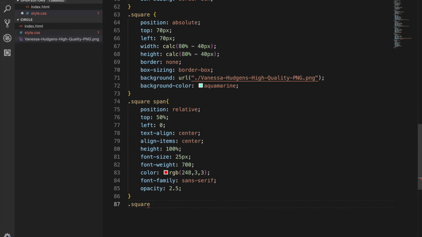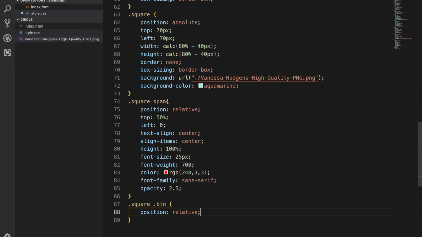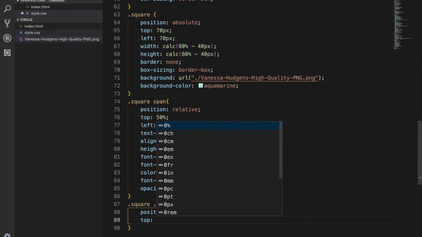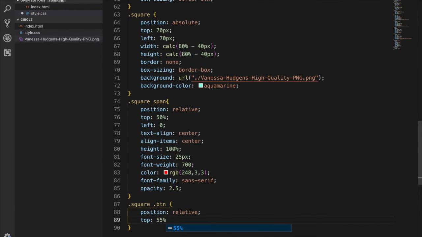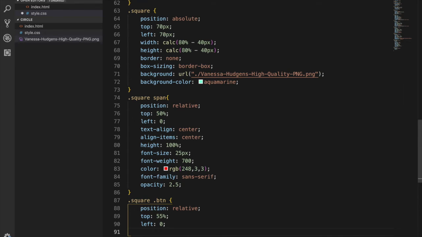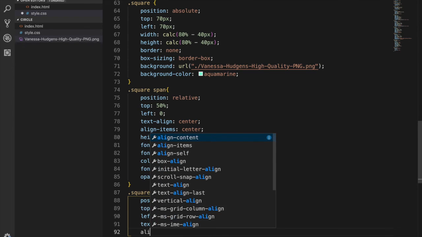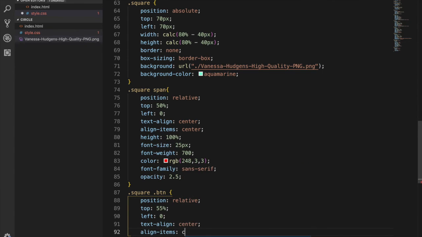So in the square we have one button tag. For the button I'm going to call position also relative, the same, and from the top you can say 55%. If you want to change the top position and the left position, you can easily set it wherever you want. So like text align center and align items center.